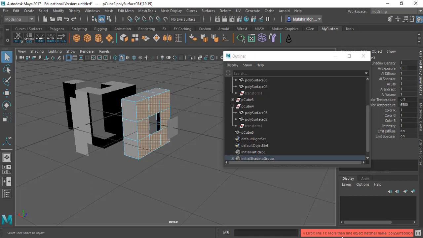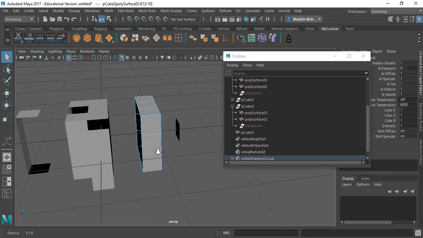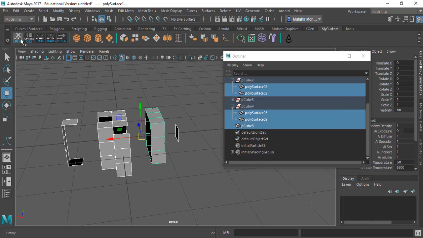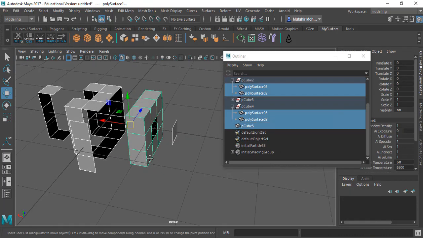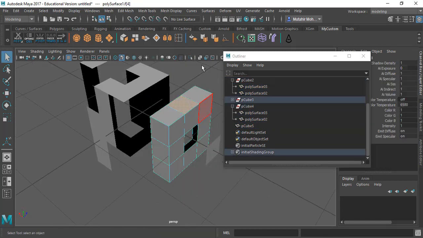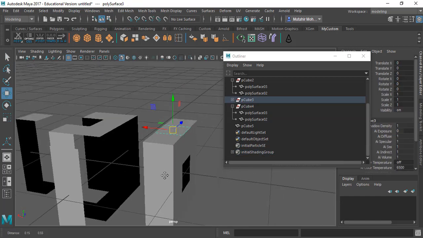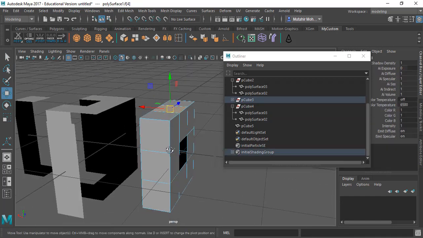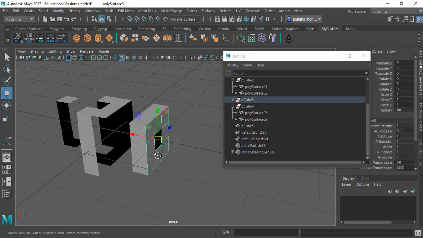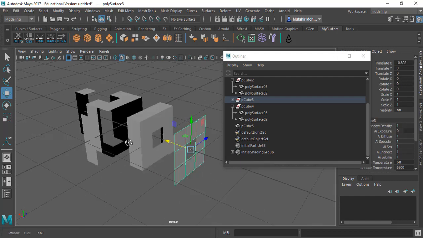It doesn't work. More than one object matches name. Alright, tell you what, select everyone, delete the history, freeze the transformations. Does it work on this guy? It does. Undo that. Does it work on this guy? It does. So I guess, when things don't go the way you want.